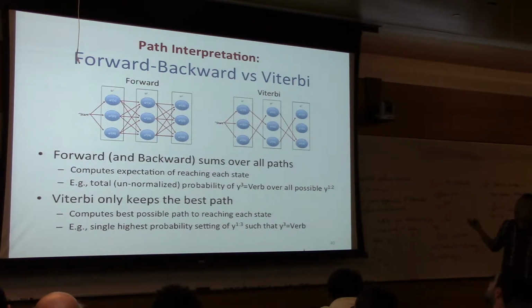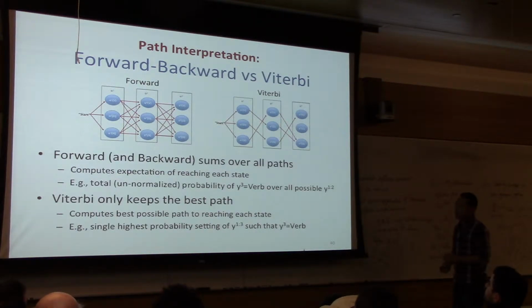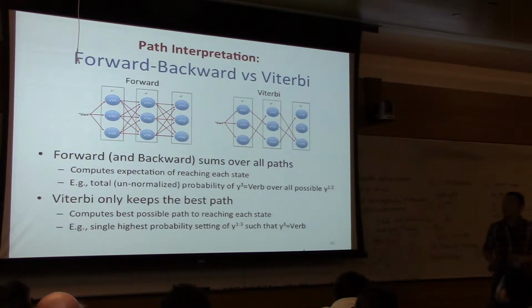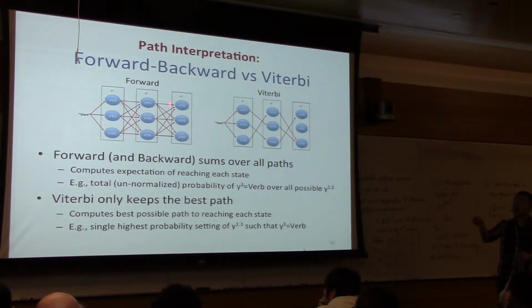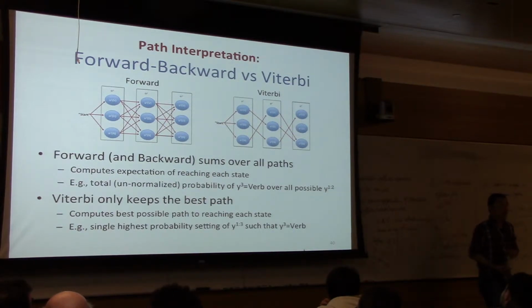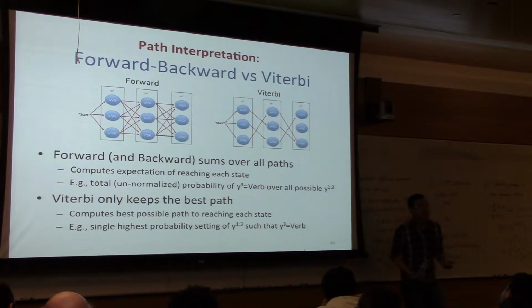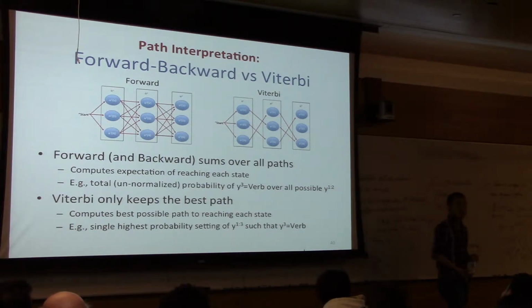And so, how do we compare forward-backward versus Viterbi? We've talked about this before, but just to reiterate, the forward-backward algorithm sums over all possible paths that end in each of these tokens, of whatever length you're computing. The Viterbi algorithm only keeps track of the best possible path, right? So you use the forward algorithm to compute marginal probabilities, and you use the Viterbi algorithm to compute the best single probability sequence.